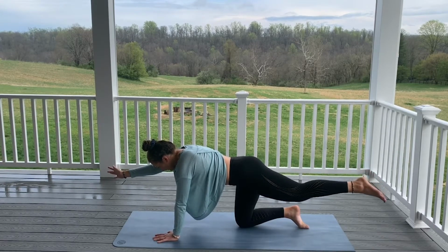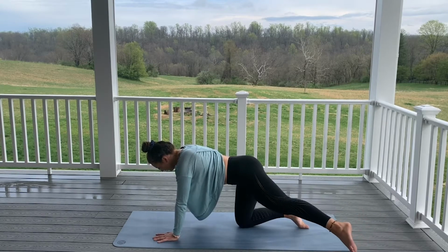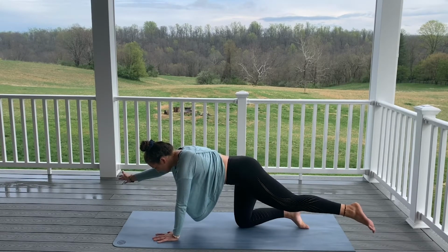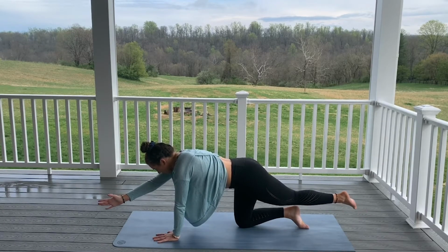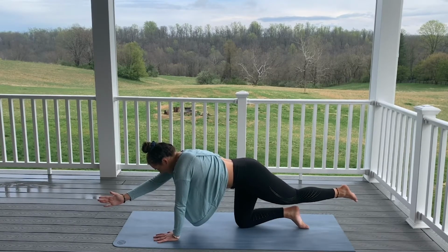We're going to open up our arm and our legs to the side. So reaching out to opposite sides, opening up. And then keep that core tight, keep that arm and leg lifted. Draw them back to center. And we're going to cross them over our center line. So crossing them over, maybe it's just slightly, but give that balance a little bit of a challenge here. Use that core, allow your body to shake.